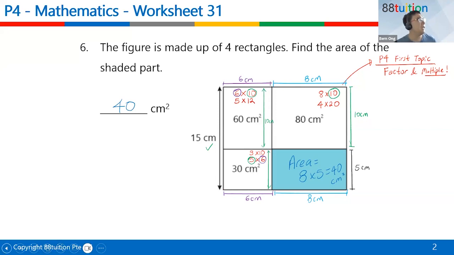So this type of question is a little bit about trial and error. You've got no choice. So you are supposed to juggle. Try to list out some of the common numbers: 8 times 10, 4 times 20, 6 times 10, 5 times 12, all this.